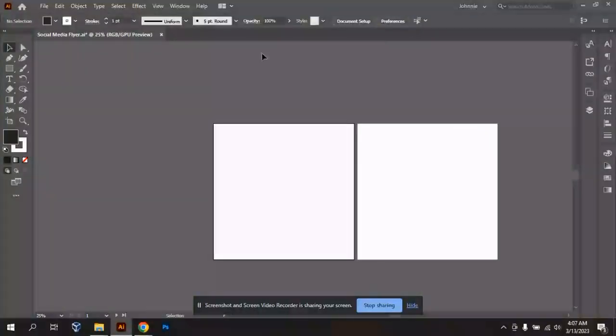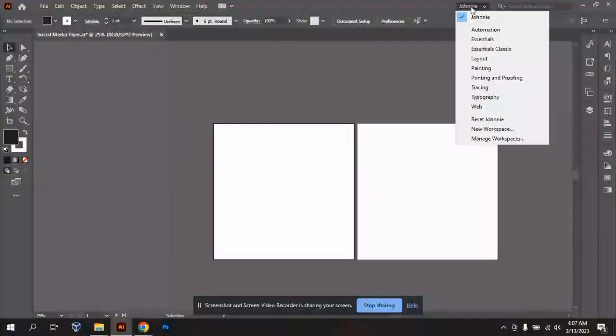This is my own customized workspace. Just like the way you can customize the wallpaper on your screen to what suits your need, the same way you can also customize everything you have on Adobe Illustrator to suit what you will need it for. But in your own case, since you don't have a customized workspace, you are going to have something like this.